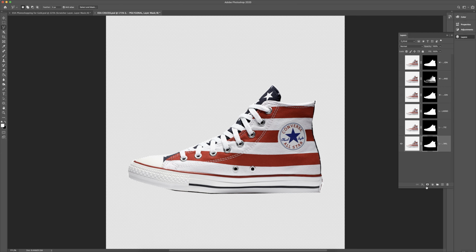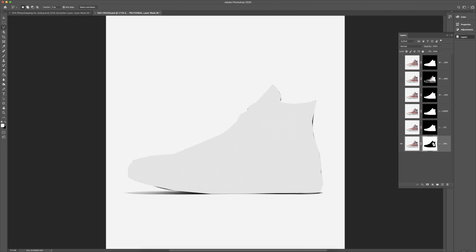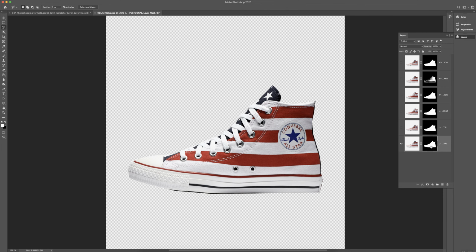And by clicking the mask, it automatically paints in what needs to be black to be isolated and what needs to be white in order to be visible. Now, let me ask you before we get too far from this, if you accidentally grabbed the opposite of what you wanted, do you need to start over? Hopefully you're thinking no right now. What can you do? Hopefully you're thinking invert it. And again, the shortcut for that is Control or Command I. I'm going to just show you what it does. So remember, in order for this to work, I have been on my layer mask the whole time. Okay, Control I. That inverts it for you.